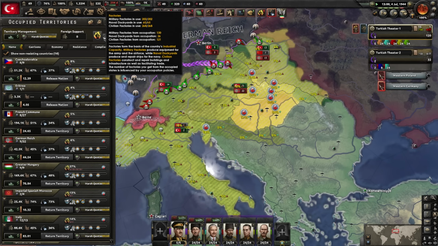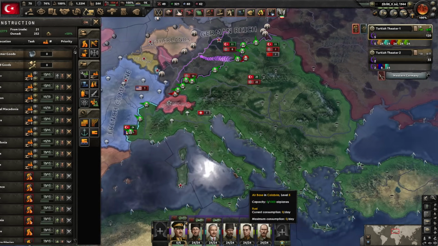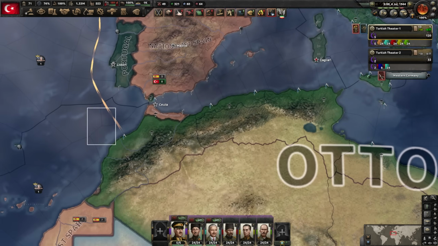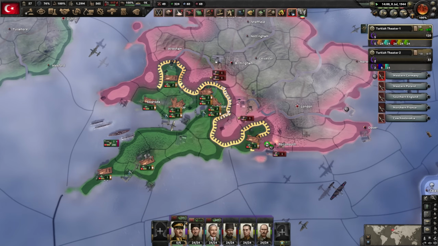535. All of a sudden, every worker around the world wants to be involved in the effort of conquering, well, pretty much the entire world, to be honest with you. Well, what do we have here? And that's pretty much the easiest conquest of Britain possible.